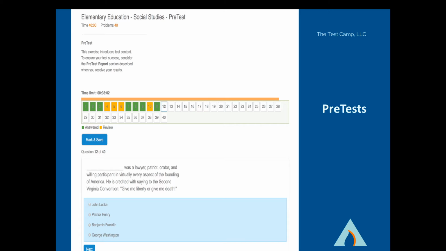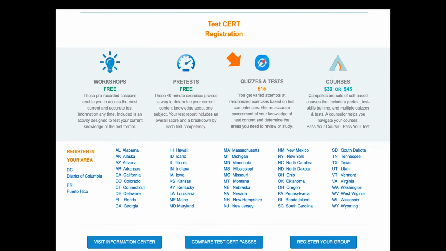A test report provides feedback in each competency area. So the report for mathematics, for example, what is this one? This is social studies. If it was math, I'm good at that one. That's numbers, algebra, geometry, measurement, data. Let's see if we can do social studies. It's going to be U.S. history, world history, geography, civics, economics. How about that? Got them all. So that's how you'll get your score back.